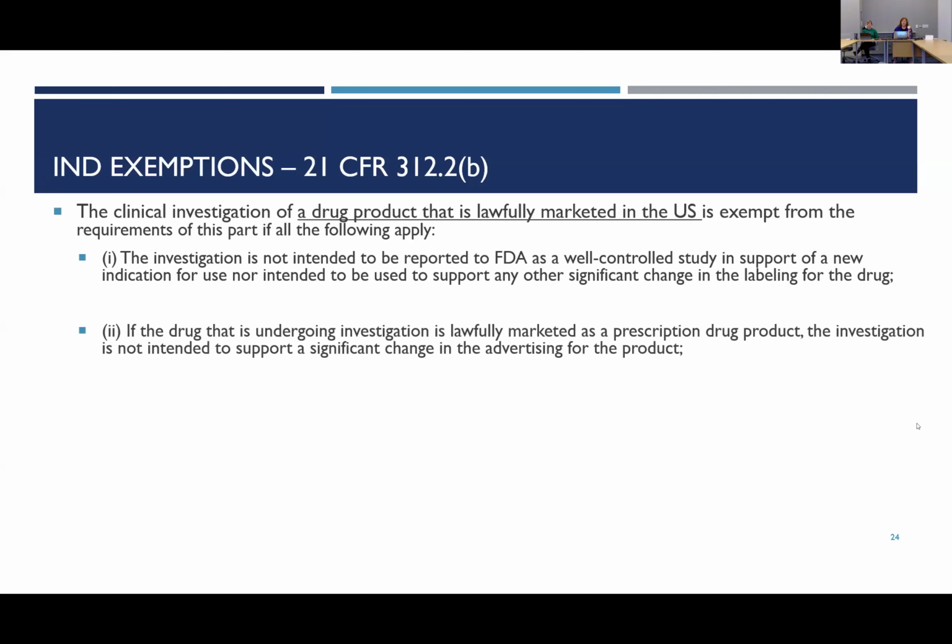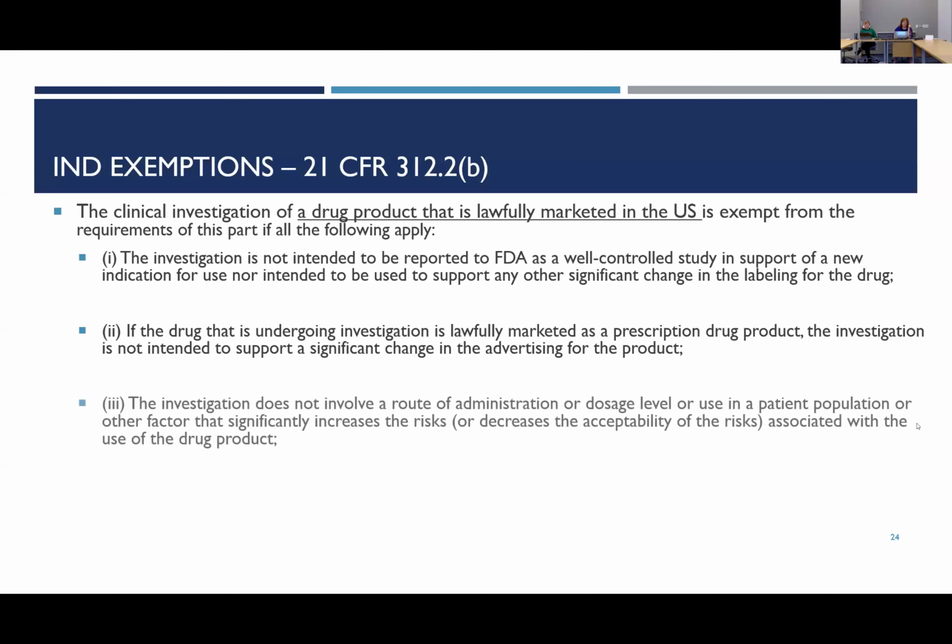If it's a marketed drug, the investigation is not intended to change the advertising. So we got the label in the first bullet point and the advertising in the second bullet point, like we said before. It's number 3 that we really start to question whether an IND is needed. So does it involve a route of administration or dosage level or patient population or anything else? Just to cover their bases, anything else that might significantly increase the risks or otherwise decrease the acceptability of the risks that's associated with the drug.